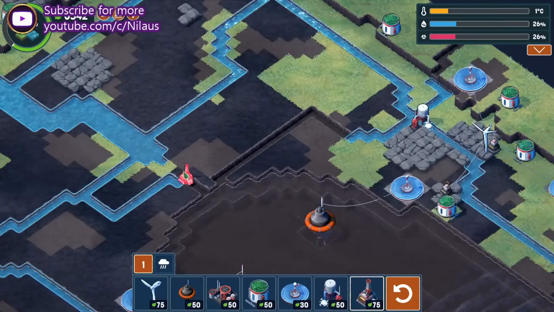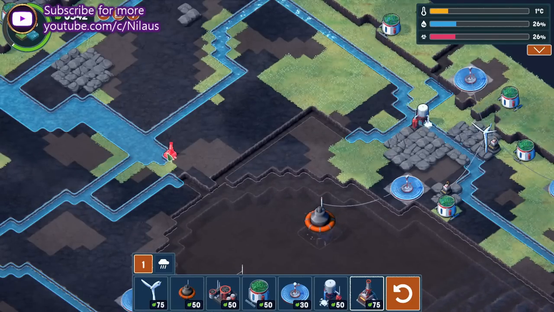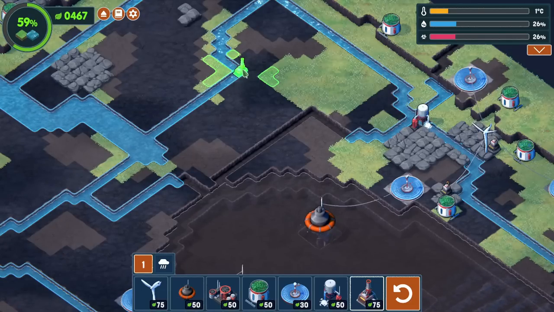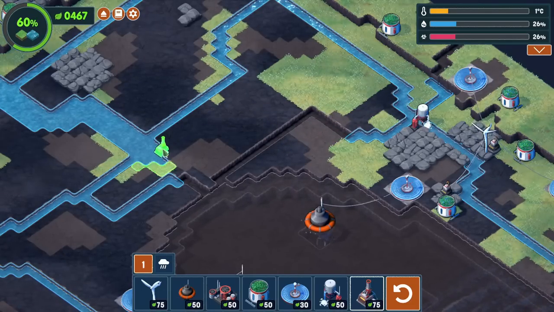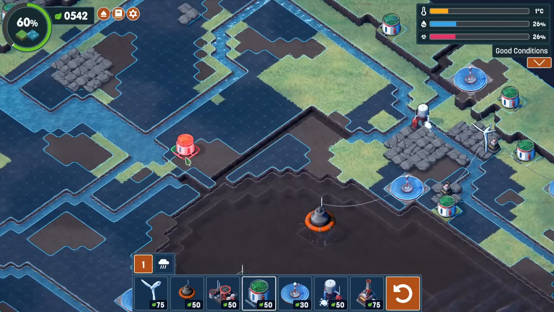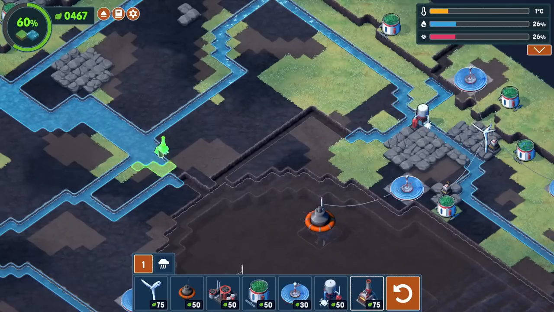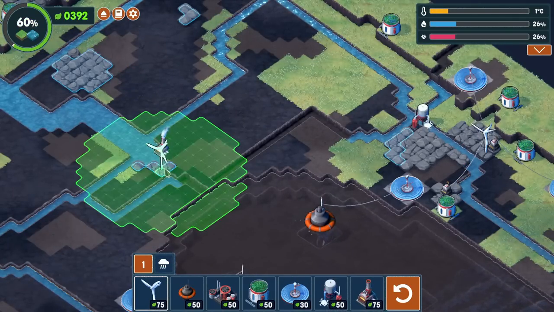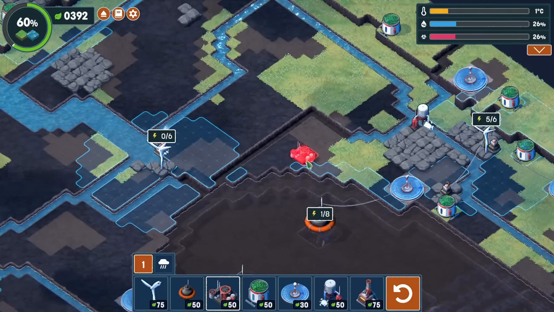So I'm going to get a calcifier in this corner. So it only calcifies the greeneries. Okay, so that would kind of... It's kind of... Yeah, okay. I'll calcify this corner. And then I'll put a... Here. And then I'll get... Oh.